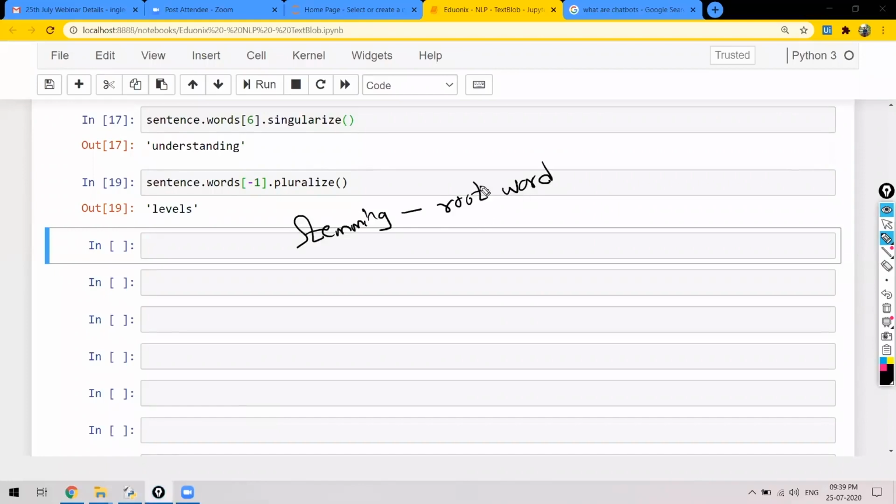Most important thing, extracting the root word. For example, if I have a word like fishes, the stem of that would be fish. If I have the word fish, the stem of that would be fish itself. If I have the word fishing, the stem of that would be fish.